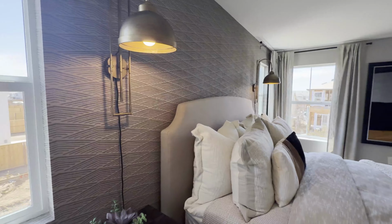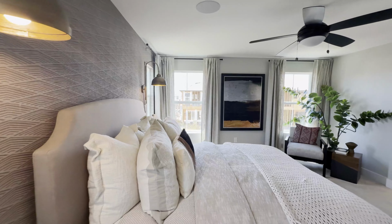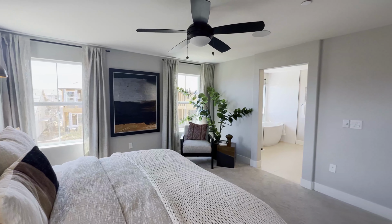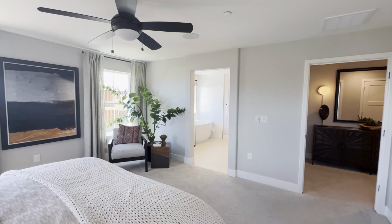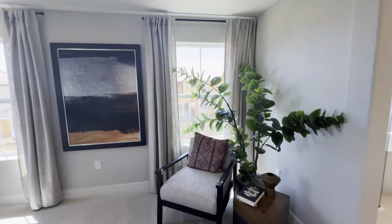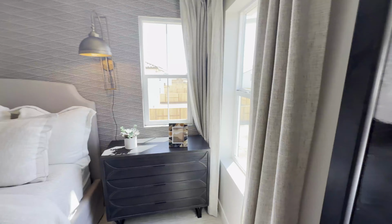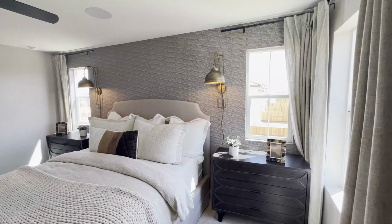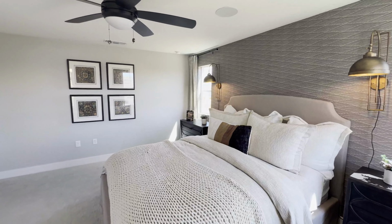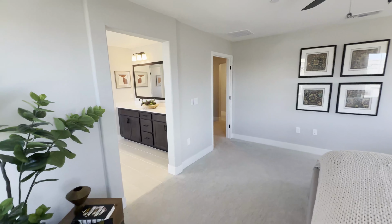This community at the Grove by KB Homes has been around for about a year or so now, and they were building a whole bunch of homes here. But given KB Homes price points are very competitive compared to the rest of the competition of similar size homes, this specific home is about $750,000. There are some that are about $760,000, depending on what features and upgrades they have. And then some of the other homes are around $740,000, $735,000, again, depending on what finishes, what upgrades, and the elevation of the home is. But roughly, the average price point is about $750,000.